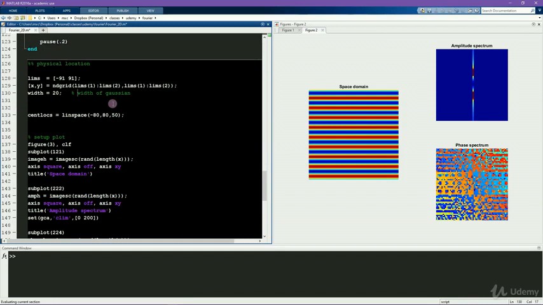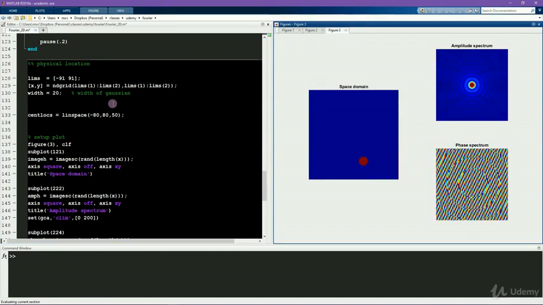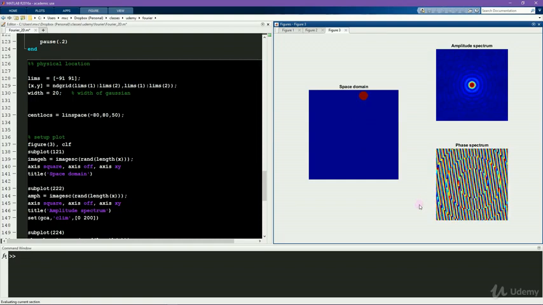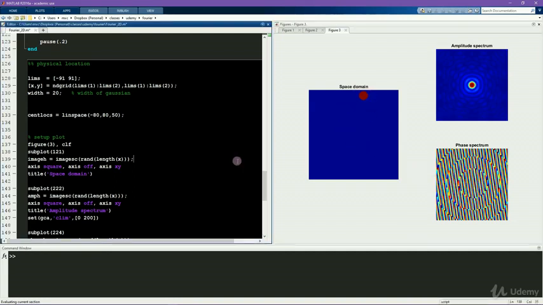Here I'm using a thresholded 2D Gaussian to create a ball that moves around on the plane. The size of the ball is constant, and therefore the spatial frequency of the ball is constant. Only the spatial location of the ball will change. And now running this code will show that the amplitude spectrum isn't really changing, but the phase spectrum is changing in a way that is, well, beautiful to look at, but pretty much impossible to interpret. What I mean by that is, if I just showed you this phase spectrum, you might be able to guess that the stimulus is a circle based on the spatial pattern of the phases, but you wouldn't be able to guess where in space the ball is.